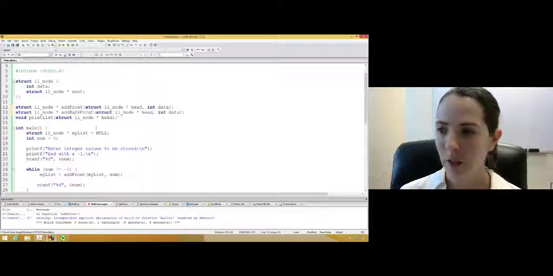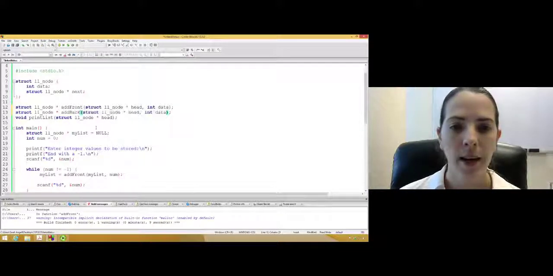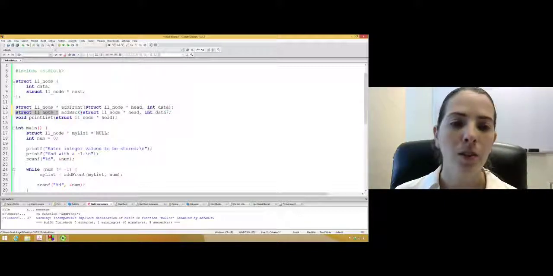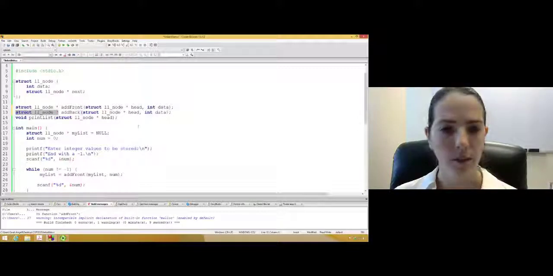So we'll see this new version. This is adding to the back of the list, but the parameters are the same. We'll take in the current head, the data for the new node, and we're going to return the new head of the list once we've modified stuff.